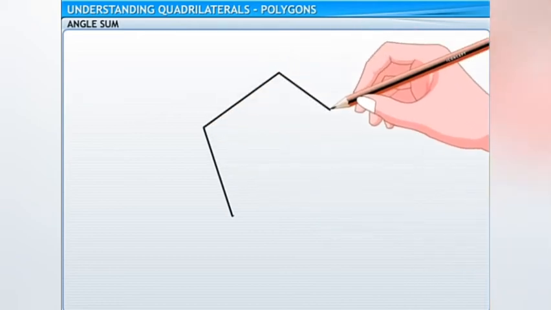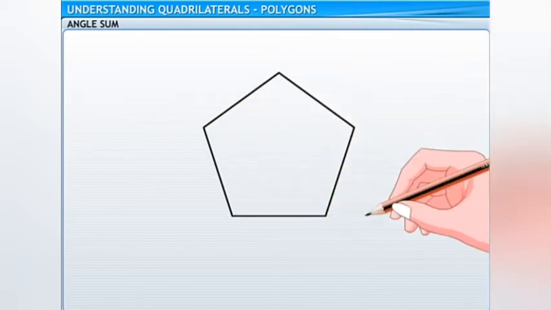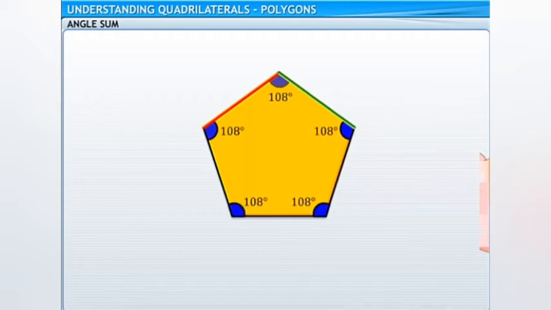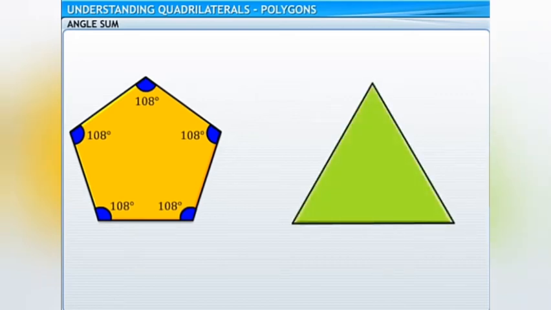Now we will learn about the sum of the interior angles of a polygon. When we say interior of a polygon, we are talking about the region that is bounded by its sides. Each interior angle of a polygon is the angle made by two consecutive sides. Here, we will find the sum of all interior angles of a polygon. This is called the angle sum. To start with, we will find the sum of the interior angle of a triangle.